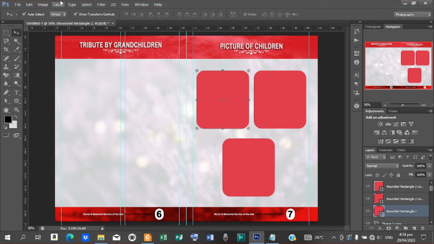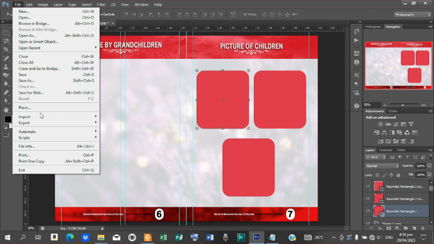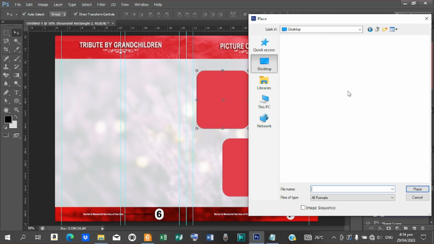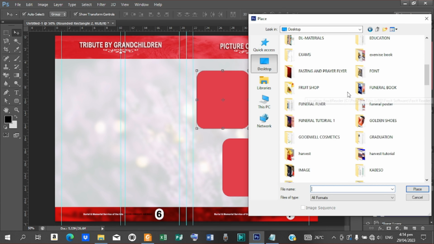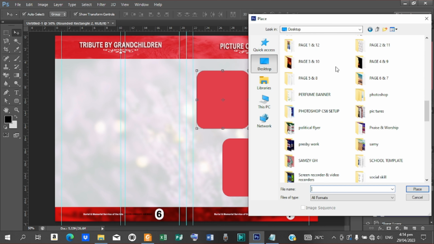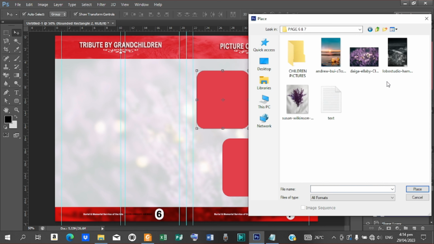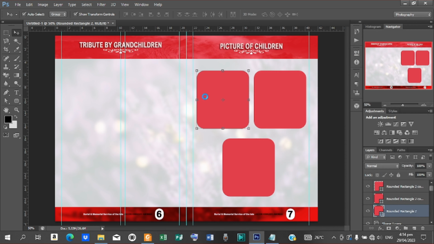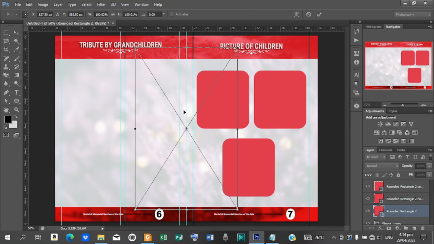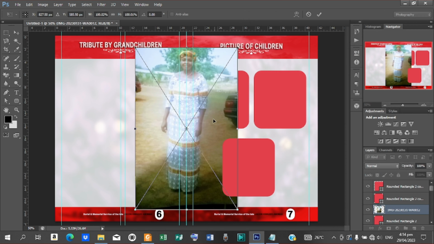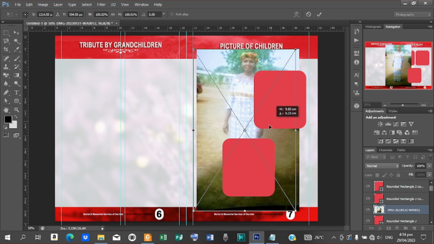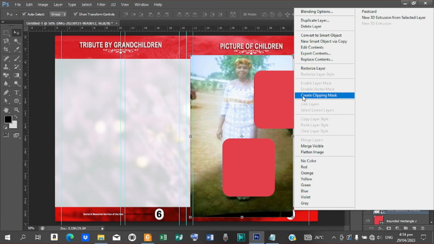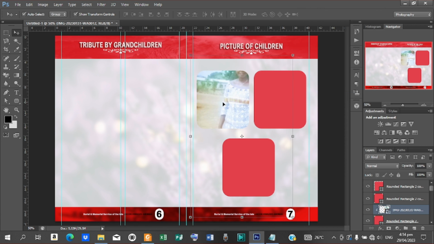So what I'll do next is go to file and go to place, and now let me go to my desktop and look for page 6 and 7, and then bring in the first picture. Okay, position that on top of the shape and right click on that and select create clipping mask.